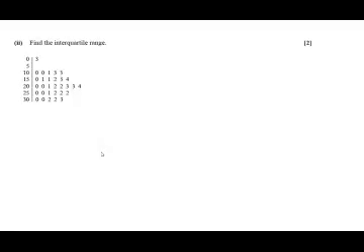Okay, the next part of the question asks for us to find the interquartile range. So to find the interquartile range, I'm going to first need to be able to find the upper quartile and the lower quartile, and I'm going to start with their position formulae. Firstly, how many pieces of information am I working with? There are 31.